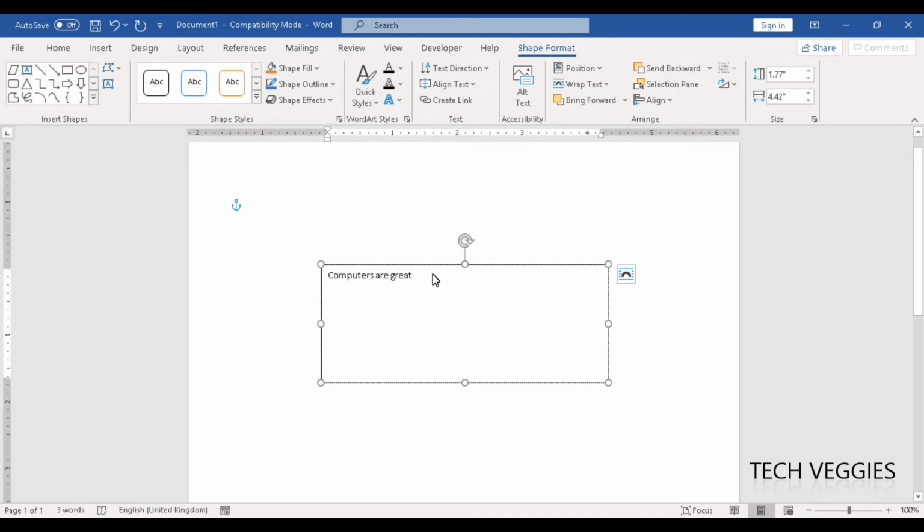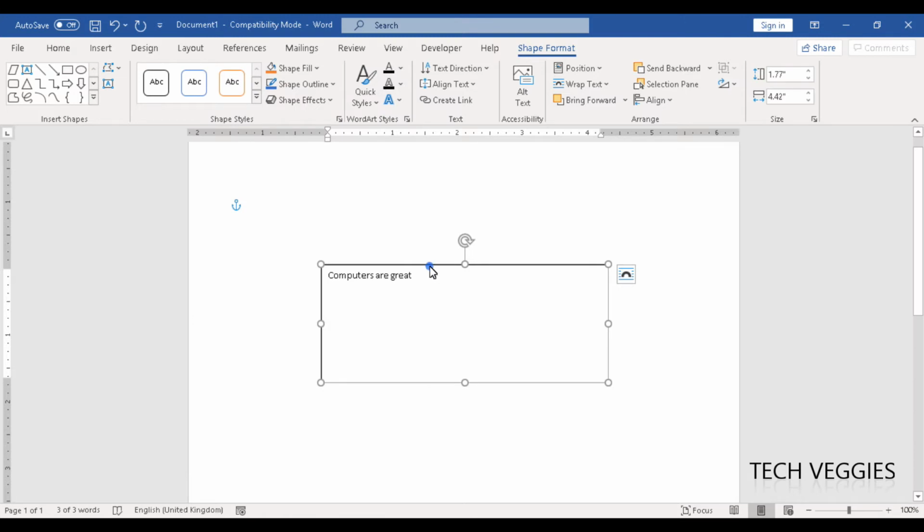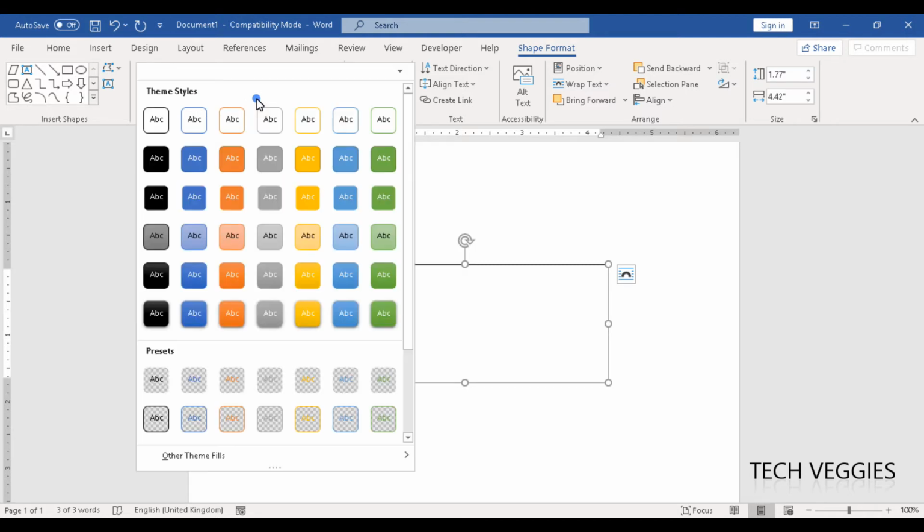There we go. And you can do anything with your text in terms of formatting it, just like you do with normal text. Something else to note is that for all your objects, you also have what we call tools to work with. So you have Shape Format here. That's on top of your menu bar, and you can do a number of things like with Shape Styles. You can change the color of the outline. You can actually expand that. Click on the More button. That's the button with the arrow pointing down and a little dash at the top, and that gives you more options here. There we go.